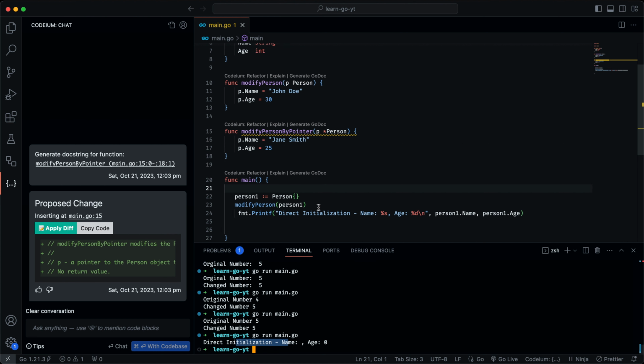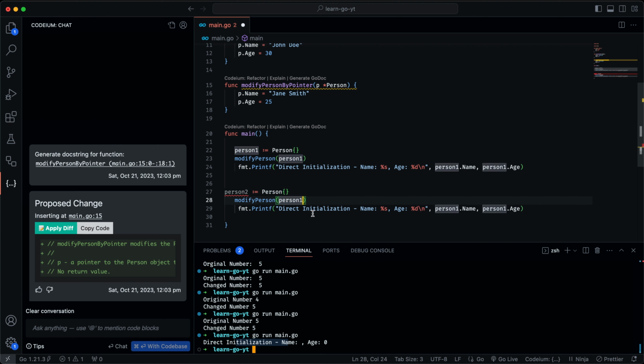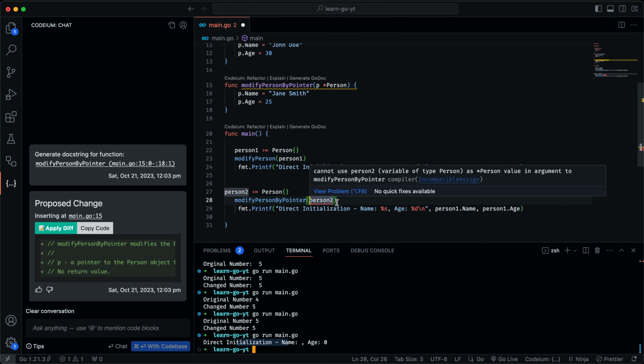Now what if I do this with the pointer? So let me just copy all of this and paste it here, and I'll say person 2. Again, we initialize with the person struct, and let's say modify person by pointer and say person 2, and this should be the address of it.